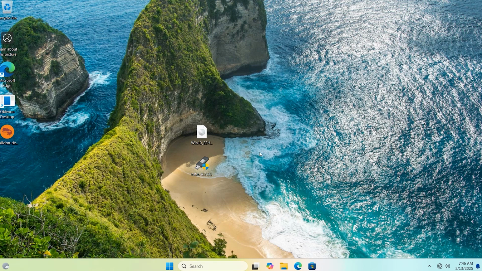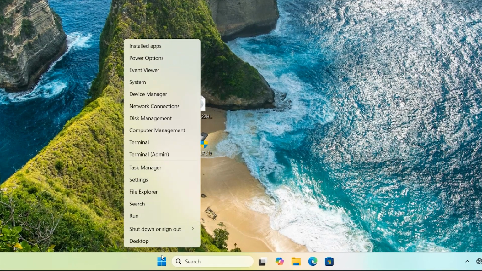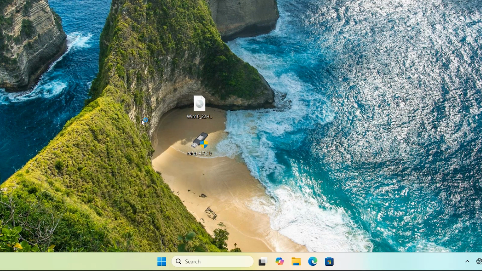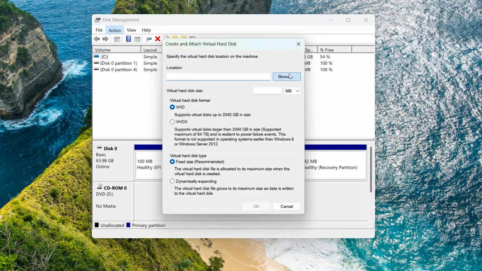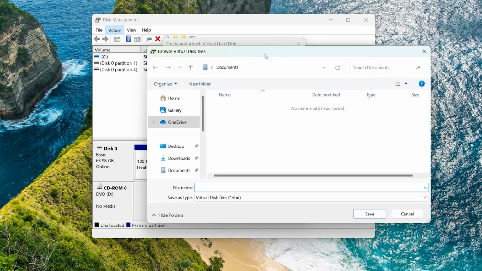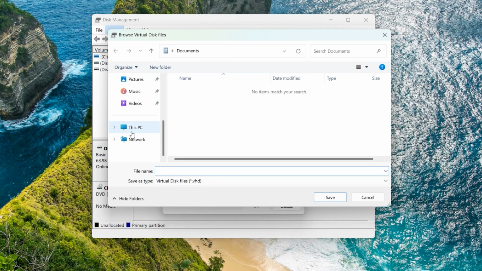Without delay, let's start. Click on Start menu, Disk Management, Action, Create VHD, Browse, find the C drive.